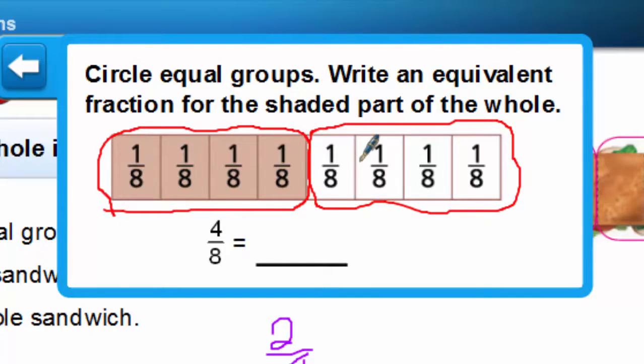But what else can we say? What's another way to describe this fraction that is shaded? Okay, there's 1 part shaded out of how many parts? 2. So what would we say if there's 1 out of 2 parts shaded? Good. 1/2. So 4 8ths is equivalent or equal to 1/2. We've also talked about if the numerator is half of the denominator, then that fraction is also equal to 1/2. The numerator is half of the denominator. Awesome job, guys.